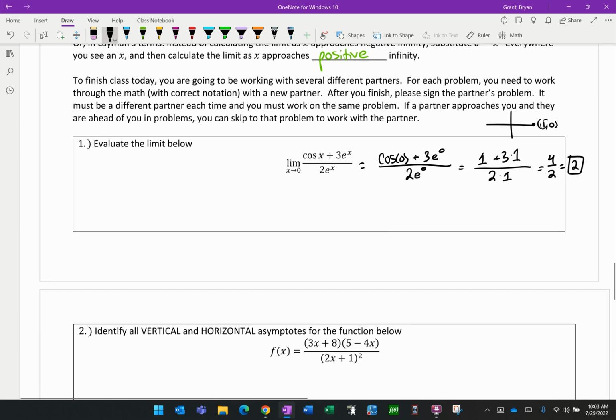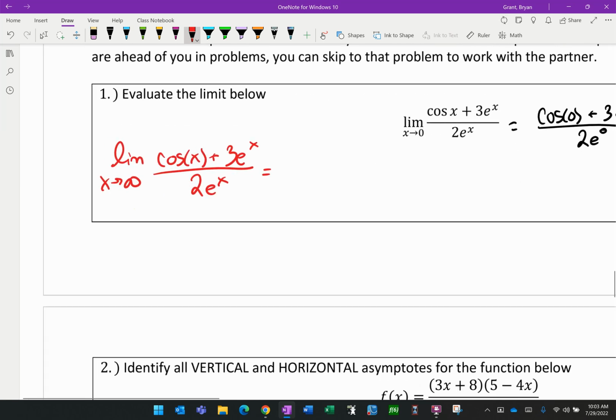Now, I did mention, this is just a nice little side note here, that you should be able to find the limit at infinity for this as well. As we take the limit as x approaches infinity and we bring back our idea of dominance here, what is more dominant between a trig function and e to the x? If you phrase it that way, I'm honestly not sure, because I said a trig function. But let's be specific here. We're talking about cosine.